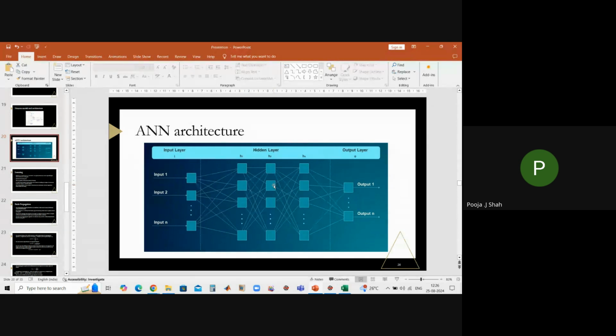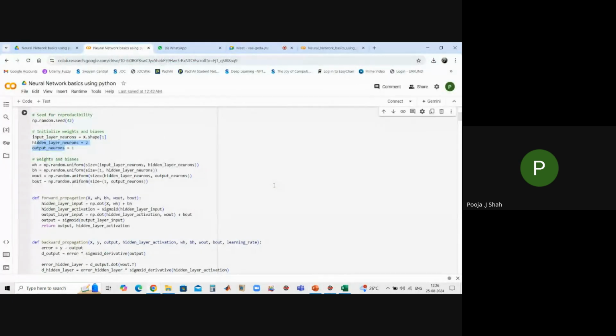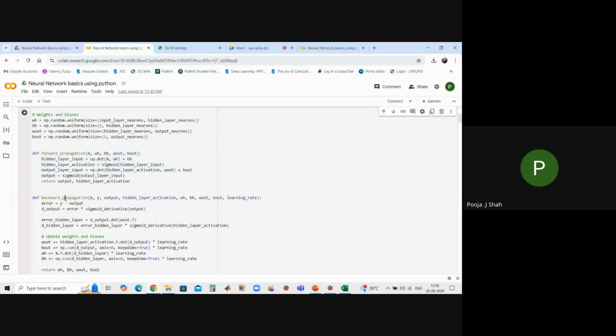This is the simple calculation of ANN for XOR. Similarly, you can extend it to your problem accordingly. After that, I decided my weights and bias, random weights and random bias, and then I started my forward propagation and backward propagation.